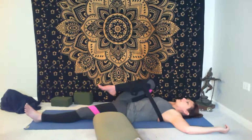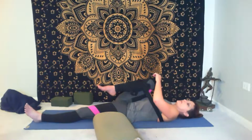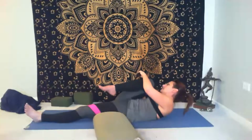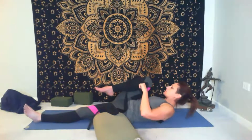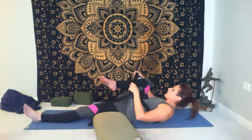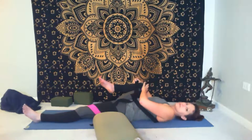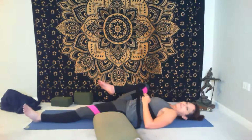All right, we're making one more small change. Bring your arms back down. You're going to need to loosen that strap just a little bit. Same general idea, but I want the strap to hold the leg in a hip opening position. So loosen mine a little more. Go ahead and let that right hip open up to wherever that leg feels comfortable stopping and then tighten the strap to hold it right there.